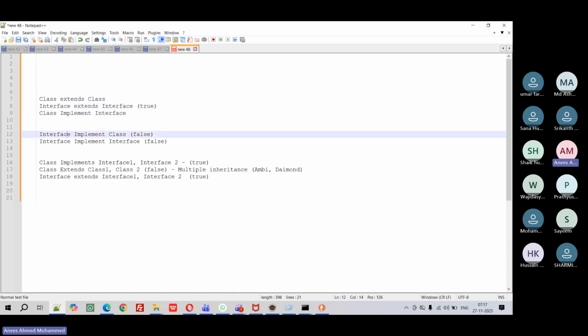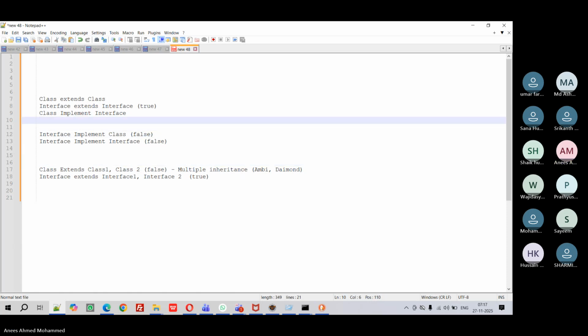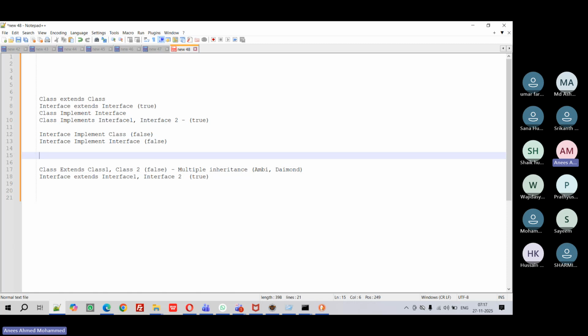Okay. So another thing which you need to understand is a class can implement multiple interfaces, right? At the same time, a class cannot implement multiple classes, right?